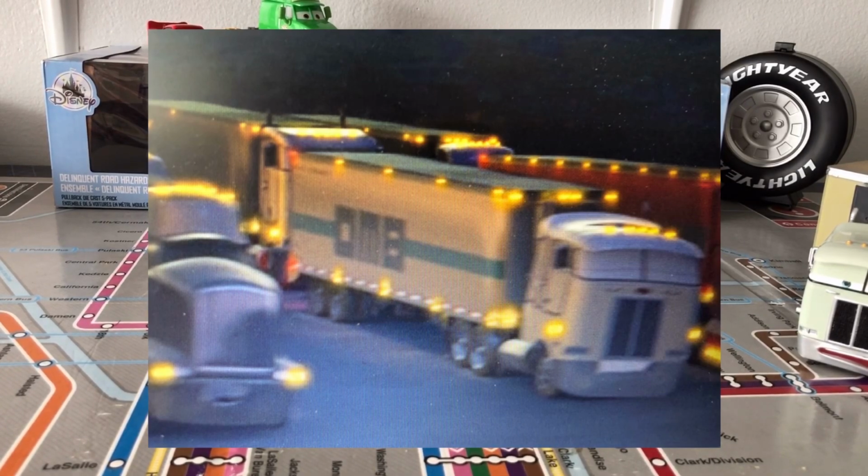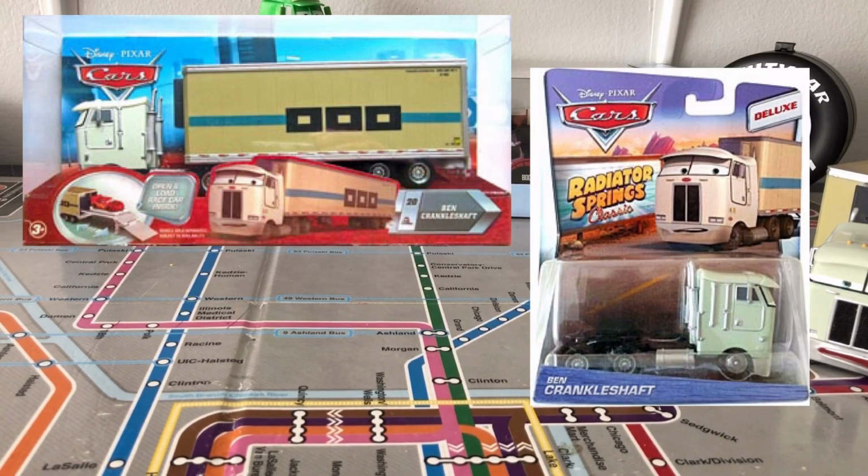And also, here are screenshots of his two releases. One is the hauler in the final lap collection before the Cars 2 mainline. One of the last haulers released before the Cars 2 mainline, along with Albert Lightload and Chet Boxkaar. And he's extremely rare. And in the spring of 2017, he was re-released in Radiator Springs Classic as a Deluxe, along with Gil, Paul Valdez, J Recycle Batteries, and Chet Boxkaar. I wish he could get a re-release of the hauler, in my opinion, for 2017, but oh well.